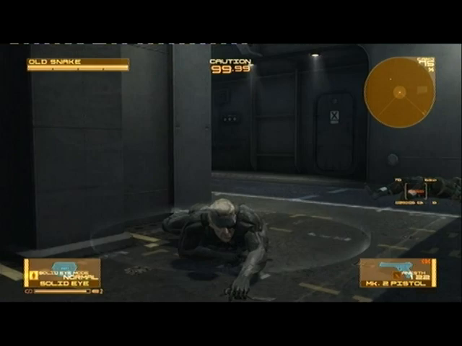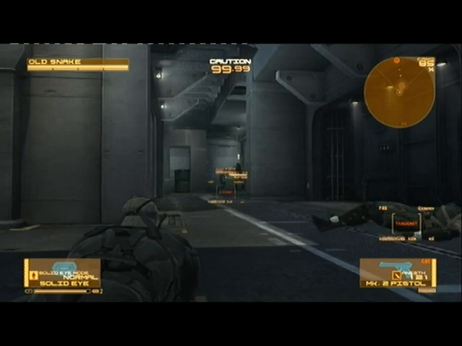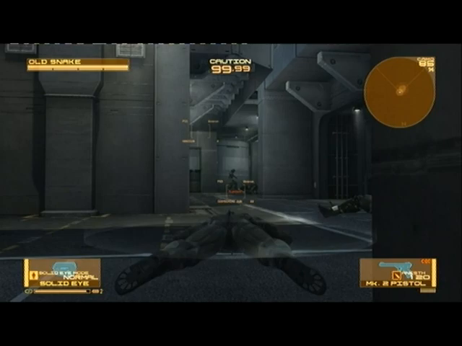Plan B. Run back, wait, and then have a look. Oh look, she's woken her up. Right, let's take them both out. Oh bollocks, reload. Quick. Bingo. They're both going down. Awesome.